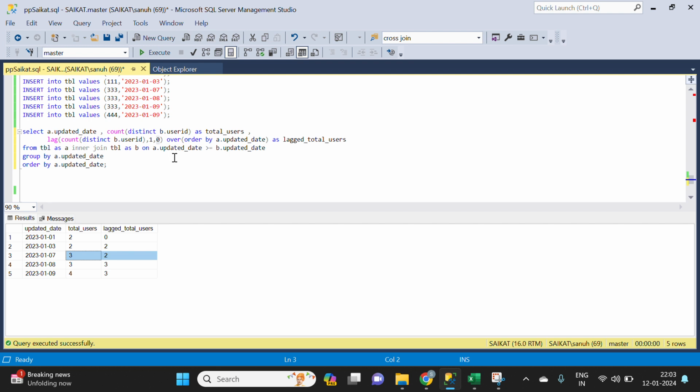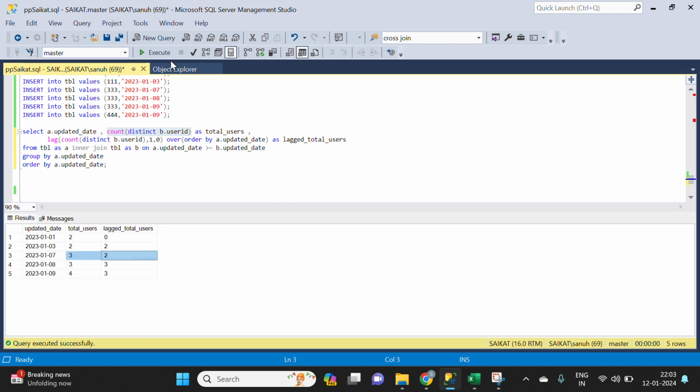So basically, I'm just saying it again. We have got the total users for each and every date. Now if I take the lag of that particular count, and for a particular date it is greater than the previous date, then if you take the difference, that will be the count of new users.